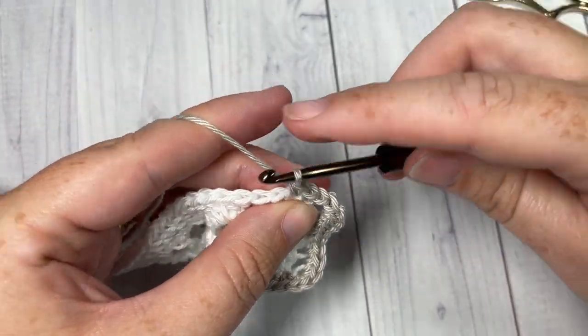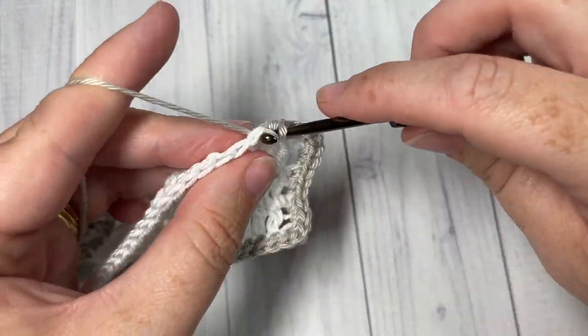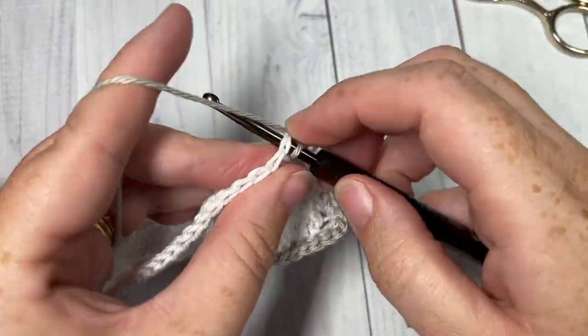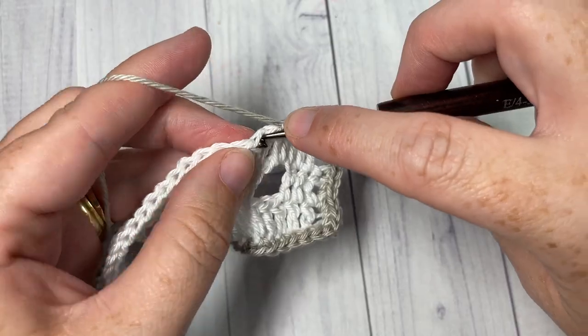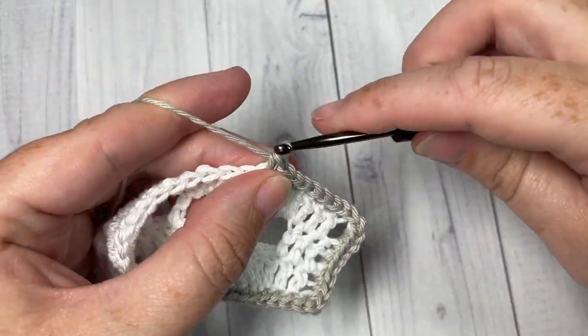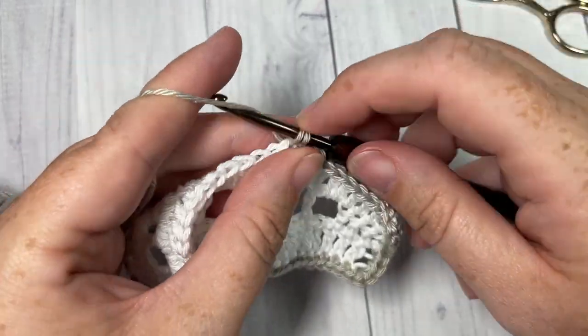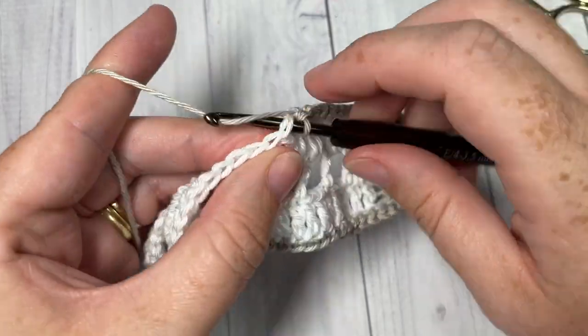When you come to your final corner stitch, work three single crochets in your final corner stitch, switching to your color C in that final stitch. Then you can join with a slip stitch into your first stitch. I'm just going to keep working across as I'm almost there.